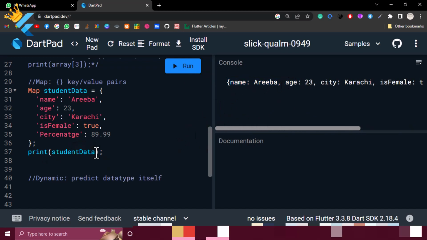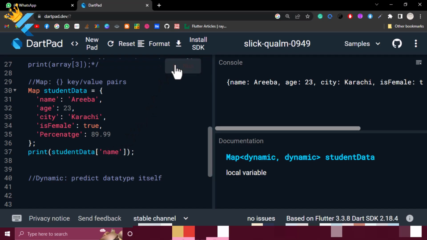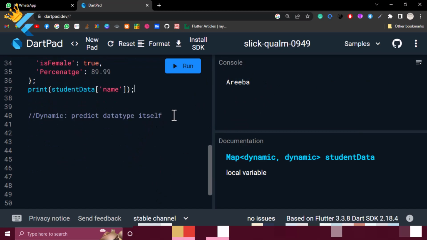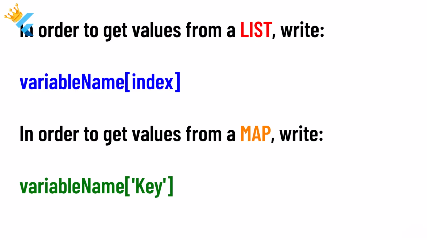But if I want to print only my name, I should write the key in square brackets. Then you can print specific values of your map. Okay, remember, for a list, if you want to print a specific value, then you should write the index. For maps, if you want to print a specific value, then you should write the key.